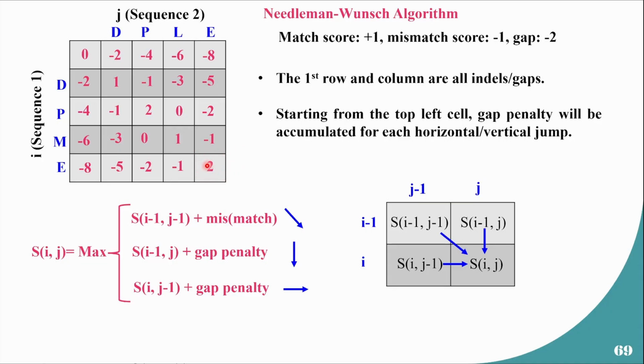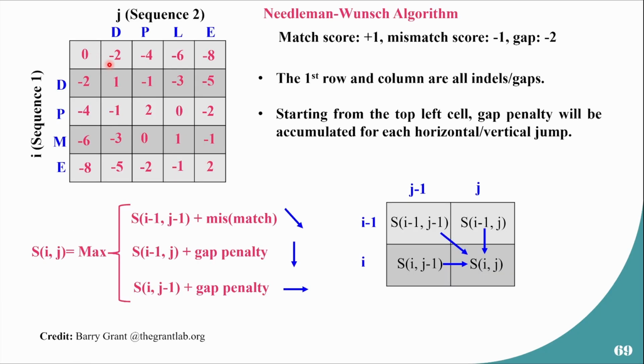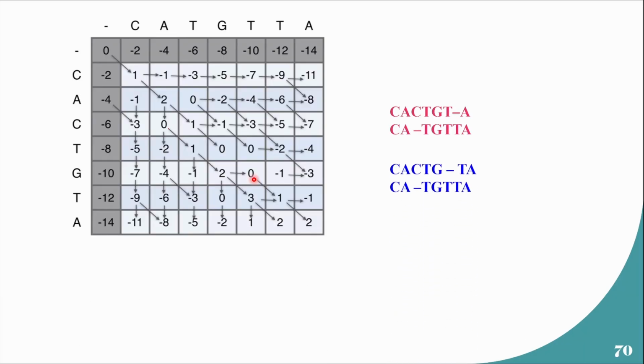Okay. Now, how do you get the optimal alignment? Well, one step that was missing is that whenever you put a data point inside a new cell, you have to keep track of it. You put an arrow to let you know later which cell the value came from. So basically something like this. This one we calculated from this 0 value, which gave us the best score, so we put an arrow here. Then again, this 2 was from this arrow, so this 0 was from this 2 arrow, and so on and so forth, right?